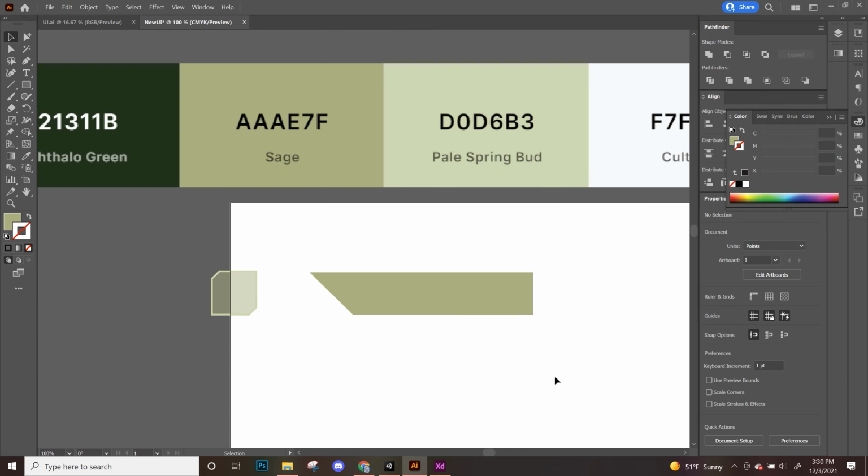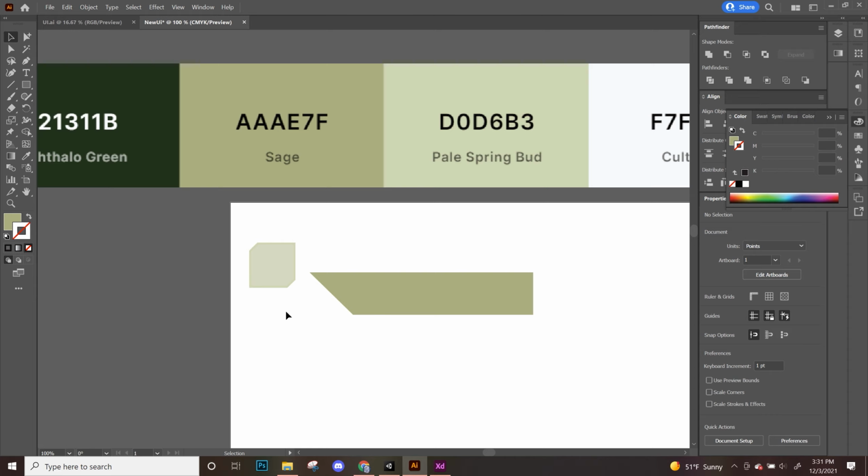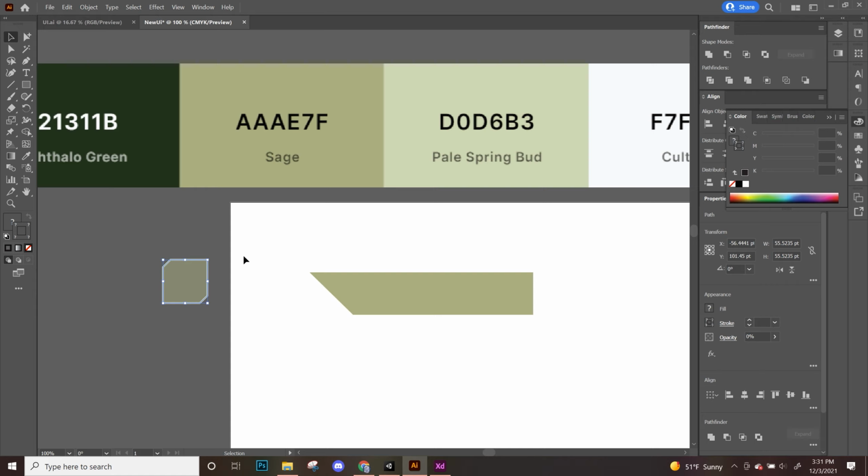I've gone ahead and drafted up just a couple little UI elements, based on the Pet Connect app I made, quote unquote, made in XD, using at least the same colors. I just wanted to say, as you can see here, just to demonstrate the power of PNGs, this little thing right here is translucent, so even though it looks the same on the white with the sage and the spring bud right next to each other, if you pull it onto the darker gray, you can see that its sage background is transparent, so you can see through it, and it changes color a lot more drastically.